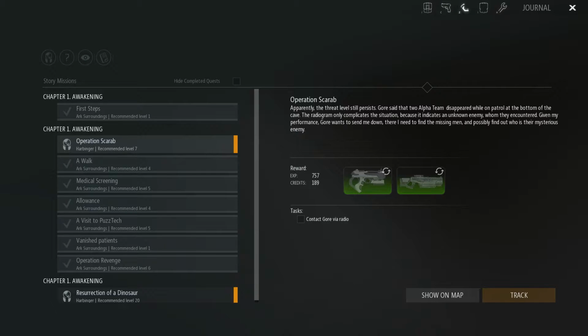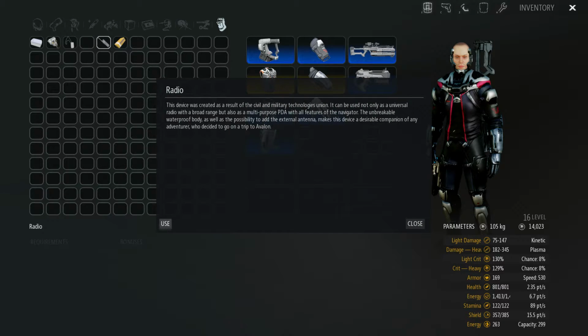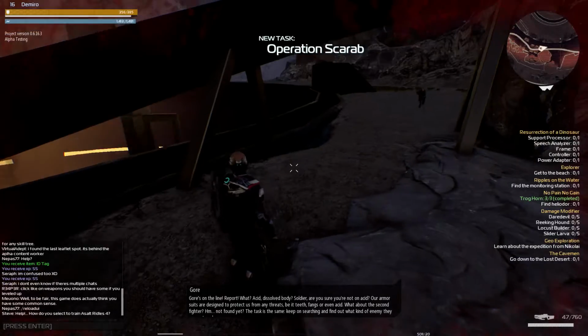Contact Gore via radio. Okay, so we need to come in here and look at our inventory. We are in a pretty bad spot, but because there are so many people around here, I don't think I need to worry too much. Okay, let's say use, and we'll see what happens.